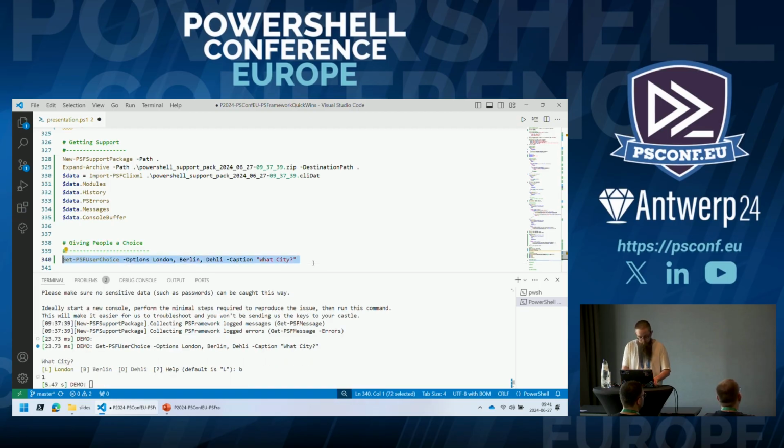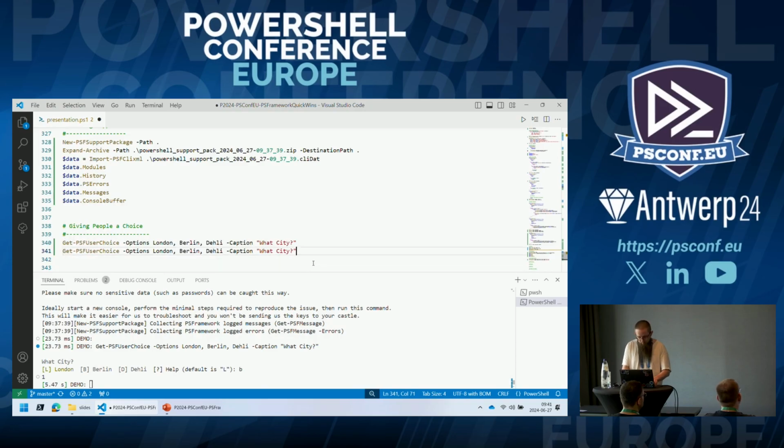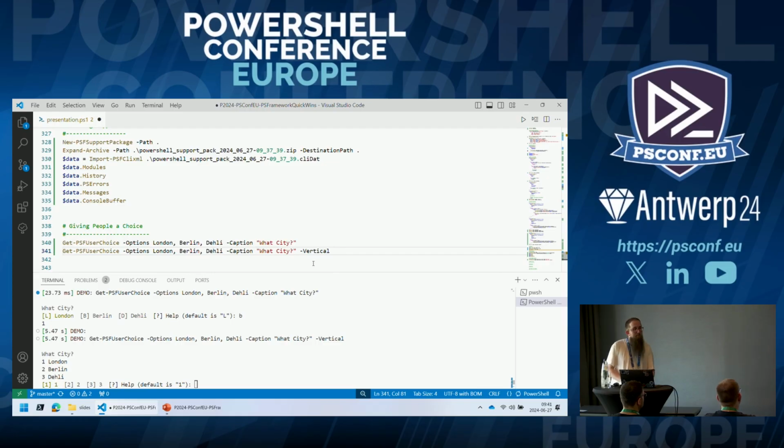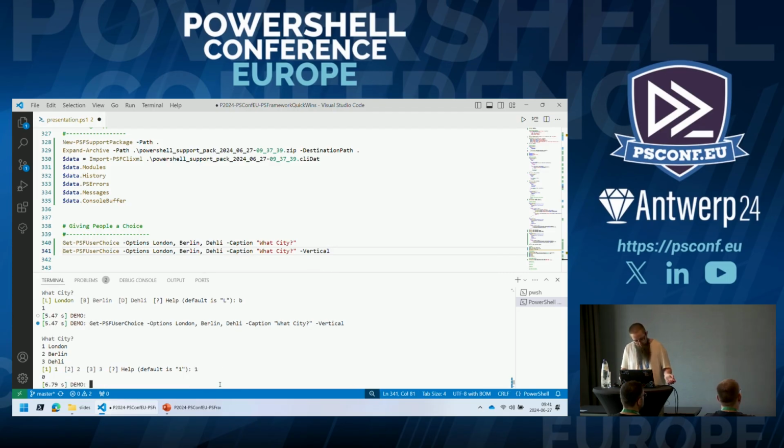We can also change this whole menu thing, going vertical, in which case we get index numbers. Don't be confused about the return value here. It's giving us the index position of the option, and we start counting at 0. So the first one is 0. This uses the default PowerShell interaction API. So if you're in an unattended session, it's not going to hang the console like Read-Host would. It's instead going with the default option, which this time is the first value. There's a parameter to change that.